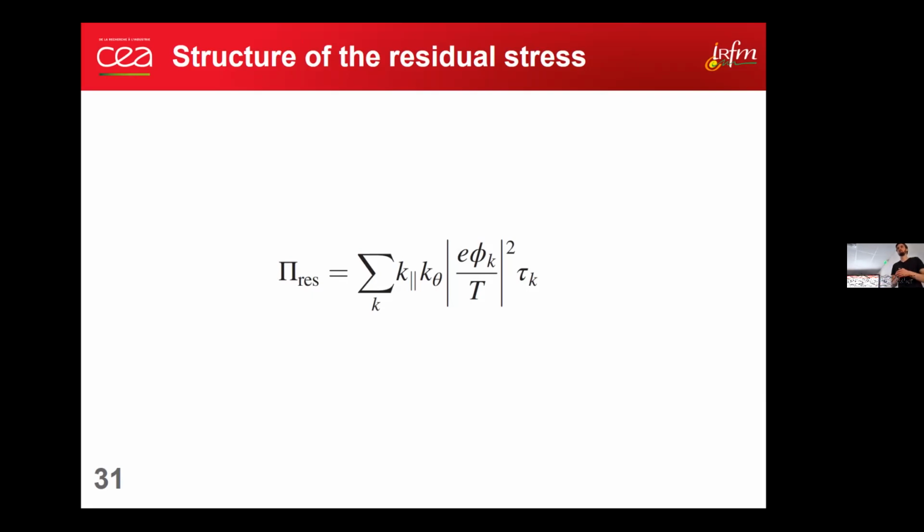I mean, the electric field shear enters, and how you handle the K parallel, you actually do the sum over modes there. And then, of course, if that is affected by the ripple, that puts a footprint of the ripple strength in the residual stress.